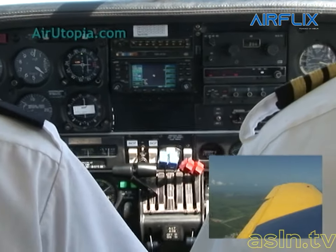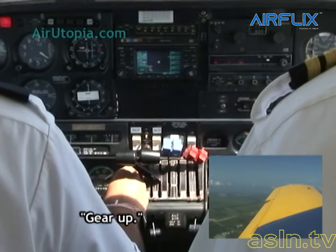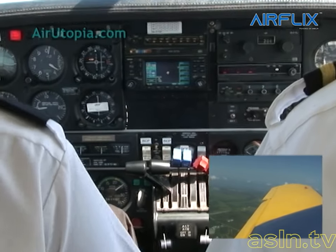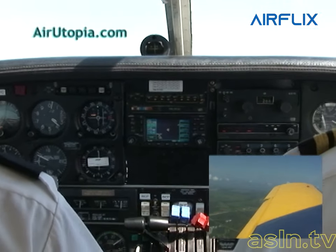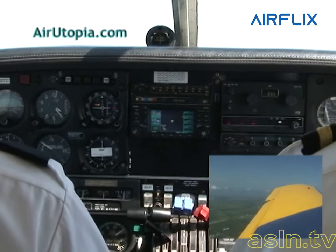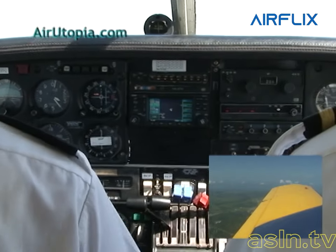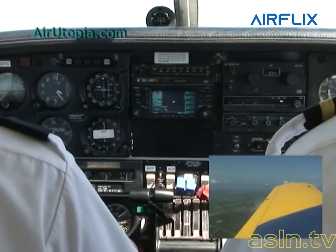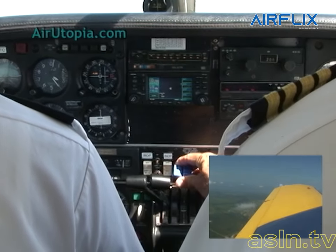At the first indication of a stall, I immediately pitch the nose down, I add power, I retract the first notch of flaps, and put the gear up. I wait to see a positive rate of climb and an increase in airspeed. Because I'm simulating an approach to landing stall, the last thing I want to do is to lose any altitude. As I see a rise in airspeed, I continue to retract the flaps until I'm back in a cruise configuration.